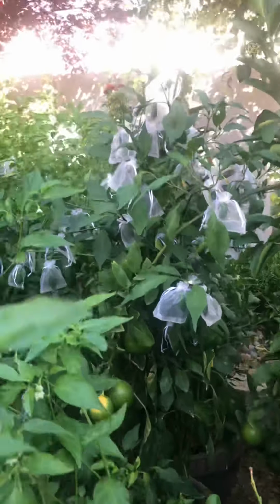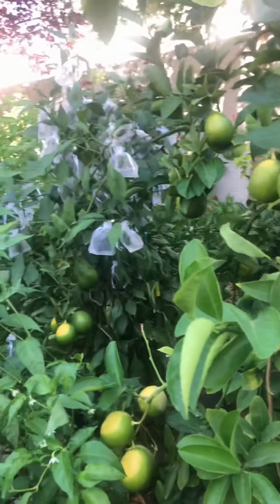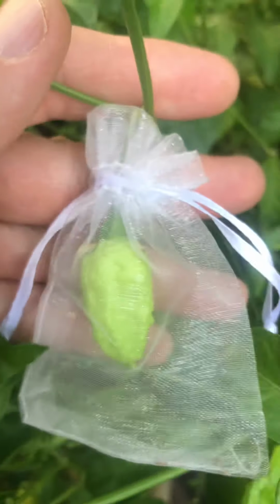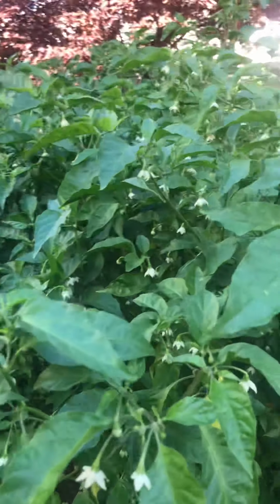That's my jalapeno plant. Been, of course, wrapping all the pods for that. Here's my Reaper, the Yeti Reaper. And so far, last week I just found one pod growing. Dang it. It's a nice looking Yeti Reaper. I'm sure there's more on here. I just gotta look today and get them bagged up, but with all these blossoms, how could there not be?